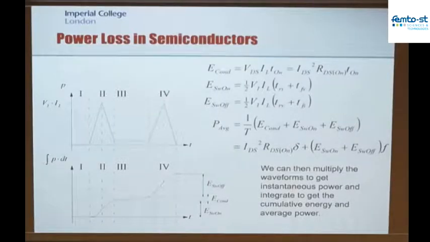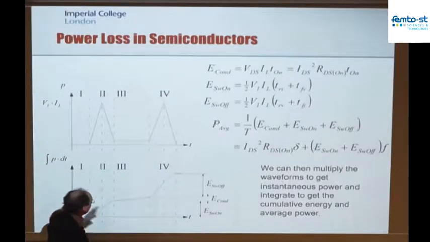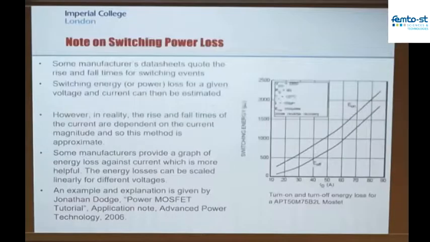There's a blip of energy when I switch in one direction and a blip of energy when I switch in another direction. And if I integrate that instantaneous power loss here over time and I see energy loss building up, there's a sudden loss increase there during the turn on state, a little bit of an increase while the transistor's on and looking like a pretty low valued resistor, and then another blip of energy there as I turn the device off. So clearly the losses in the system depend on the frequency. If I go to too high a frequency, that transition from the on state to the off state will be happening very frequently and the system efficiency will drop.